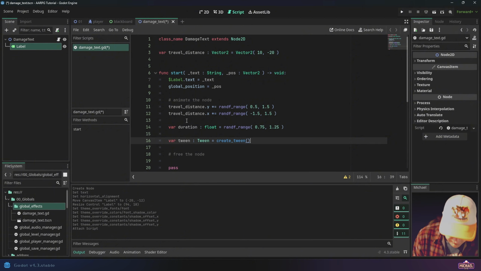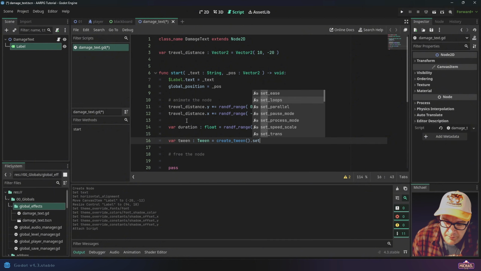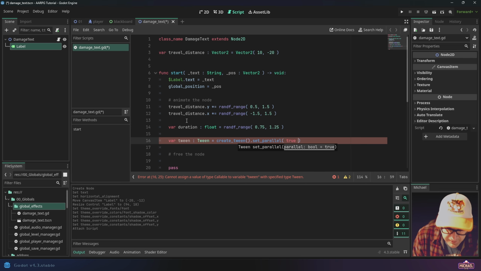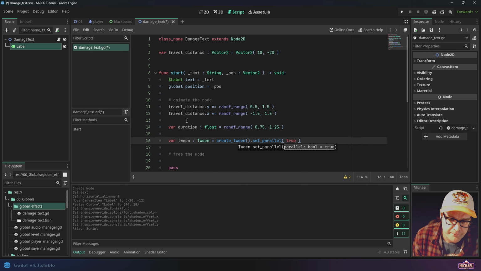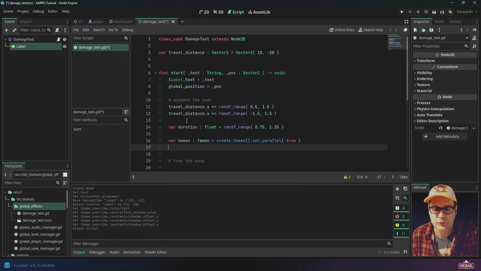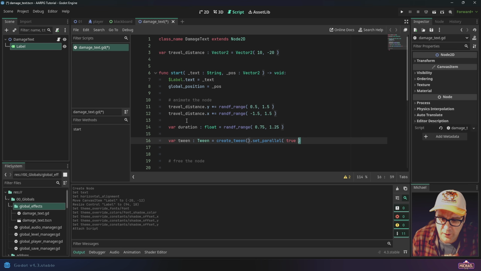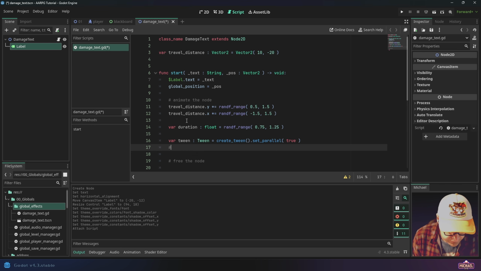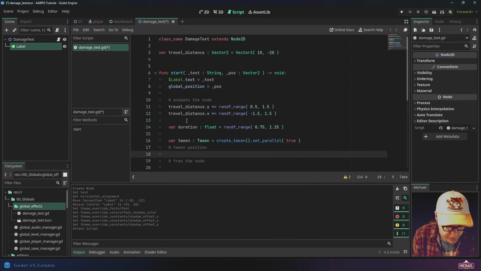And then there's an option I want to turn on, and that's called set parallel. I'm going to go ahead and chain this in here right now and set that to true. And what set parallel does is we're going to tween multiple properties. We're going to tween the position of this damage number, but also we're going to tween the modulate so that we can make it fade out. And if we don't do set parallel true, then what happens is when we define those two tweens, so like right here, we'll write code to tween the position, and then we're going to write code to tween the modulate.